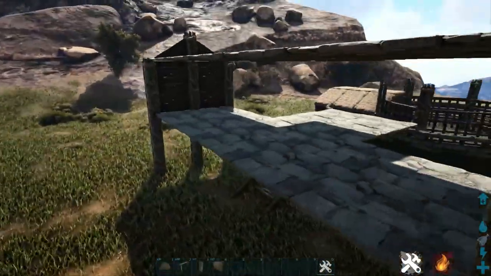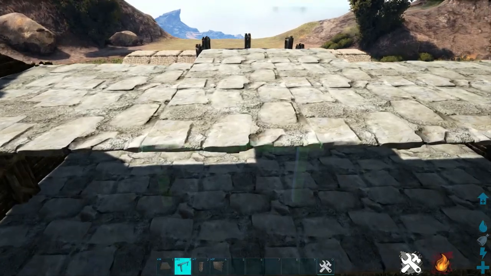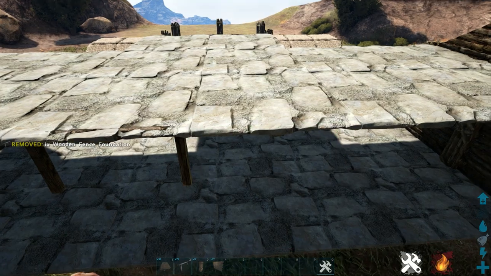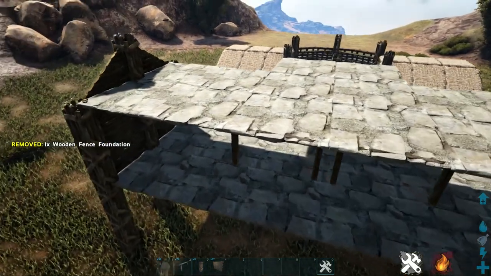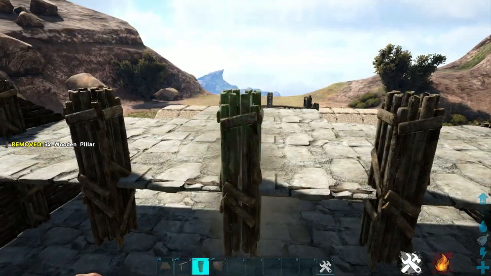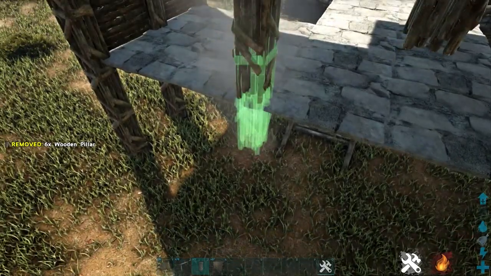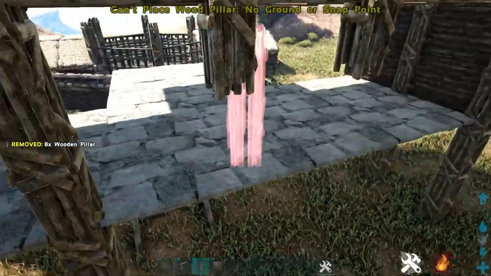Now here on the back side of our build, come to the center and add two more wooden fence foundations on these ceilings. So go ahead and place this first one, and then it doesn't really matter if you place it on the inside or the outside of the ceiling, just make sure you place them in line with each other. So get those two down and then add one pillar on each side and then two pillars in the center. Then come to the bottom and add four more pillars to bring us to the ground, and do that on all three of these, obviously.